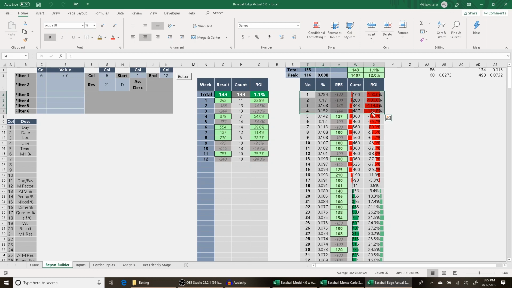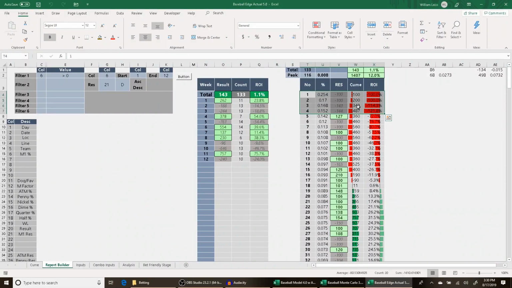Now you're probably wondering, how come whenever all your edges are really high, they all lose? Good point. I call this dynamic the "Vegas knows better than you" effect. If your model is that far off from the Vegas line, it's probably not because your model knows something and is just that good. It's probably because the Vegas line knows something that you don't. More often than not, when it's that far off, you're probably going to lose. Not all the time, but I've noticed in pretty much all the models I use in all sports, not just baseball, that when the differentiation between my line and the Las Vegas line is that high, it's usually not a good sign.